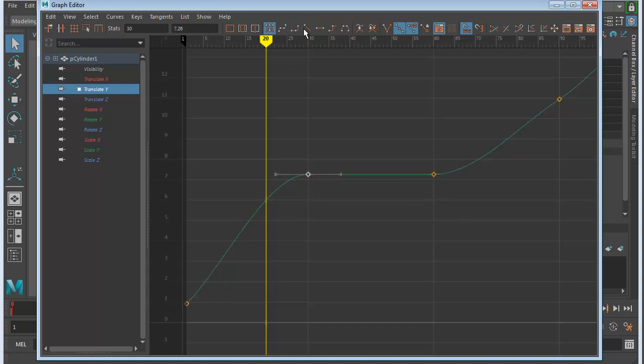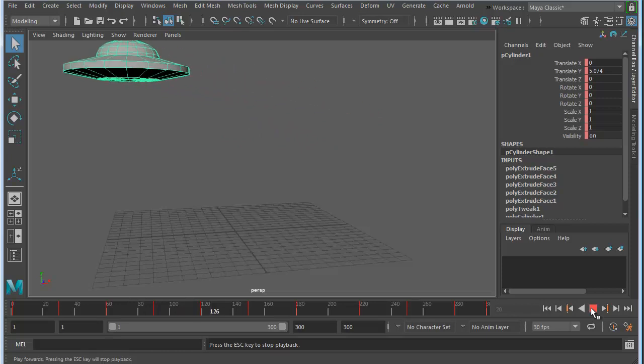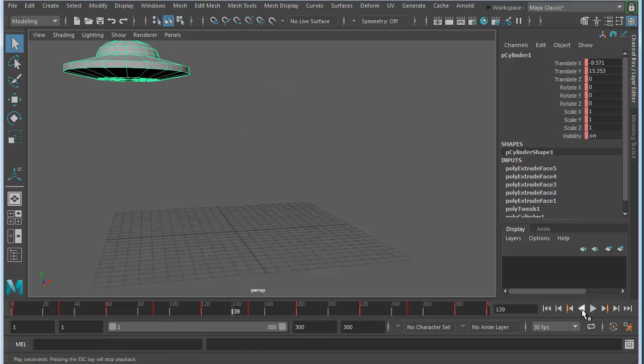I can select the next one and do the same thing. You can see it keeps a consistent speed all the way through to the other side, and then when it hits this, it just stops. So we could do one more here and then test to see what that looks like. Let's go back to the animation and play it, and let it come back around to the beginning again. And there you can see it's very sharp in those first few movements.